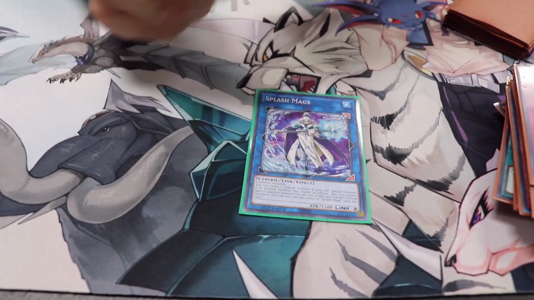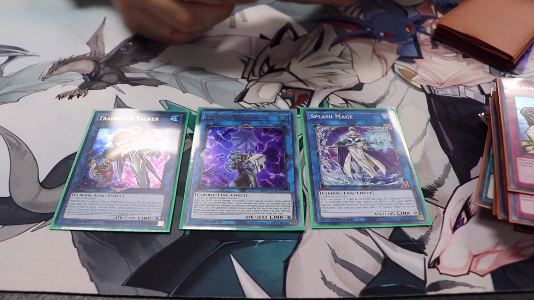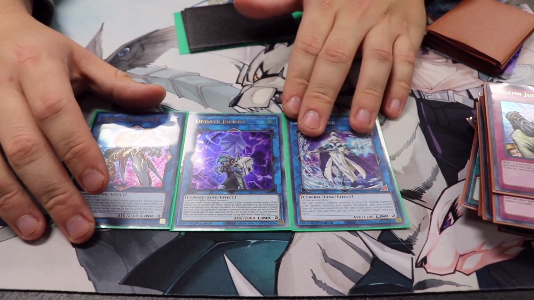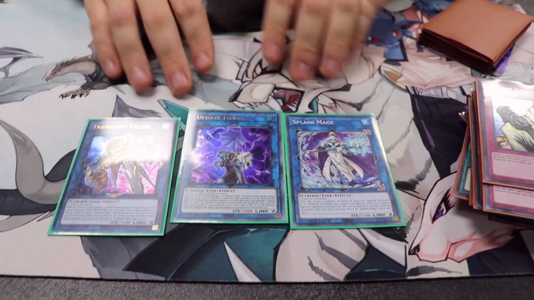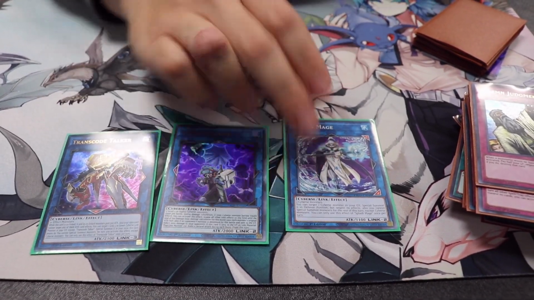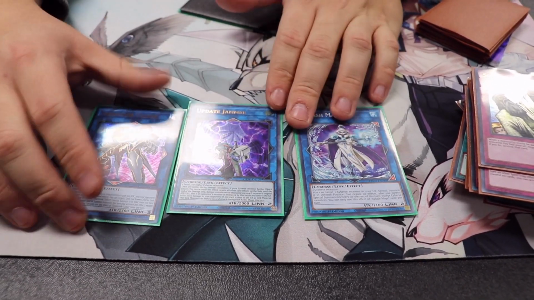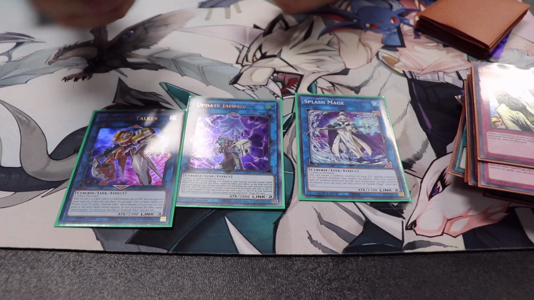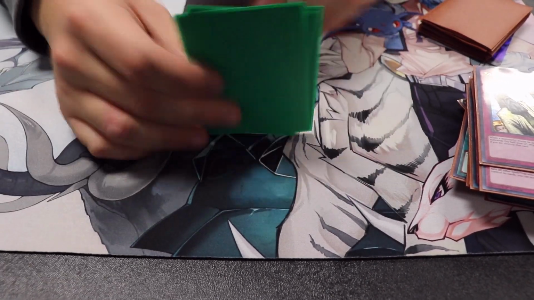And then for the other links, I'm playing Splash Mage, Update Jammer, and Transcode. Unfortunately, I don't have the access code, but hopefully with the new set it'll be affordable. But these are just really good for the OTK. And what I actually did is after I didn't OTK the person I was playing against, I made a Splash Mage, and then I made my Rage Live, so that's one play you can do.